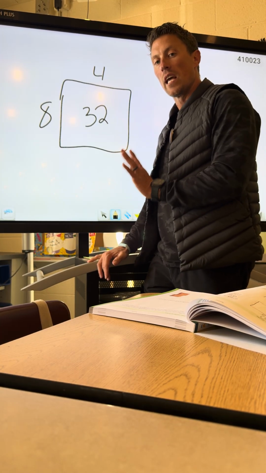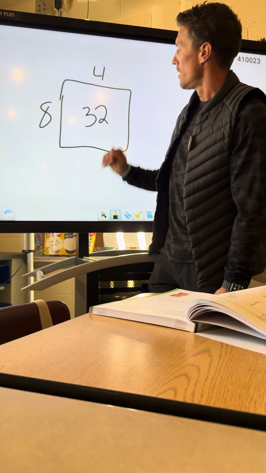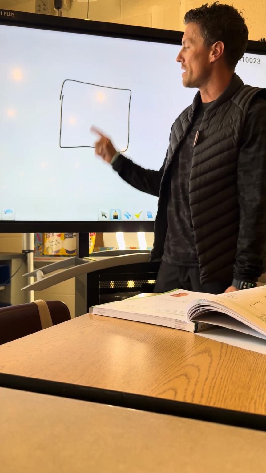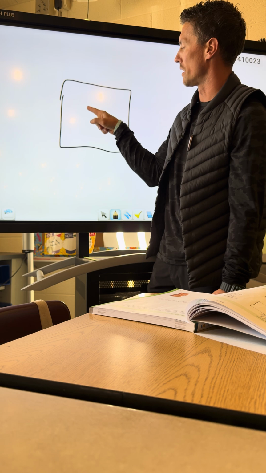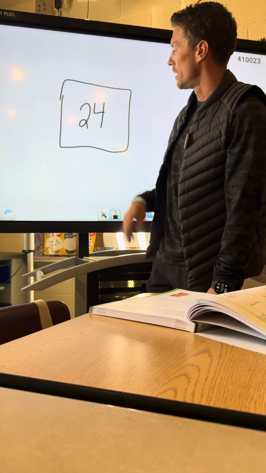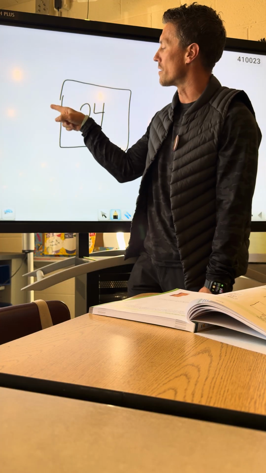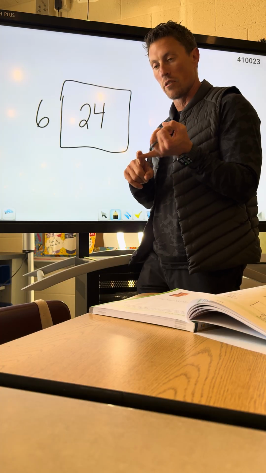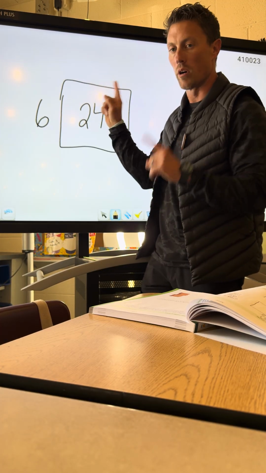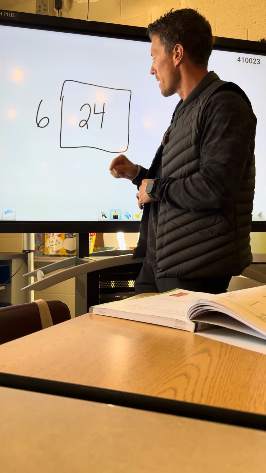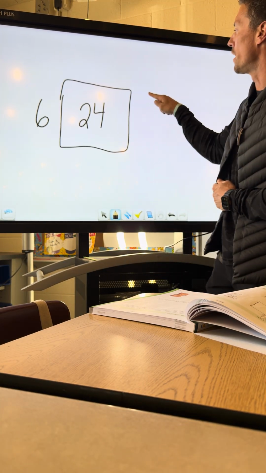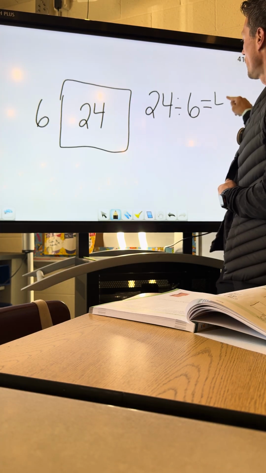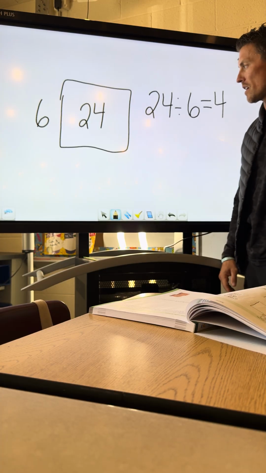Now what I did is I related this to how we use this for division. Instead of using it as multiplication, sometimes we might be given the inside, and let's just give a different example. Let's go with 24. If I know the area is 24 and I know one of the side lengths is 6, I could think about this either as multiplication, so 6 times what will get me to 24, or I could think about this as division. My division problem that I could write would be 24 divided by 6 equals 4. Again, just a different way of thinking about this.